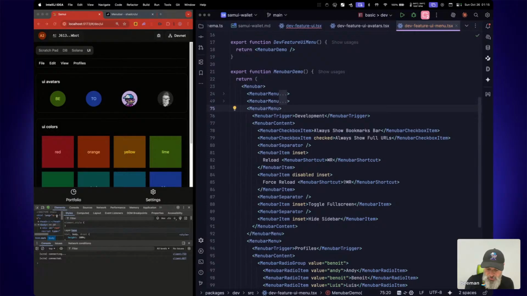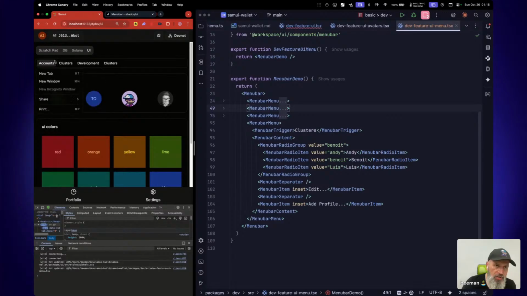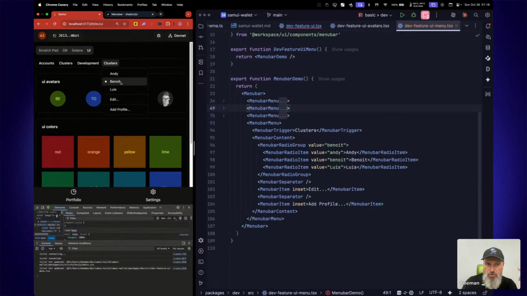And I'm going to close that one as well. And this is profiles. Actually, I'm going to call this one clusters, and I'll show you why in a second. So we get rid of the second option here, edit, because the edit option has this submenu, but it's very much the same as this one. Whereas clusters, the thing that I renamed clusters, has this checkbox feature. Now, in our case, there only is ever one selected cluster. So we kind of need this checkbox thing.